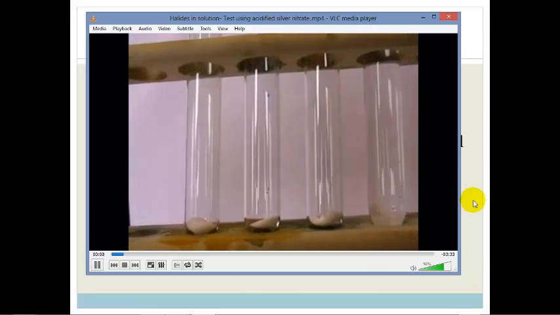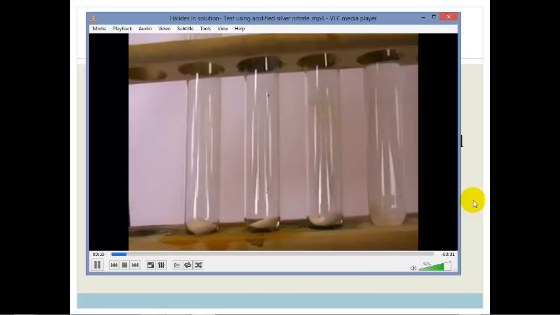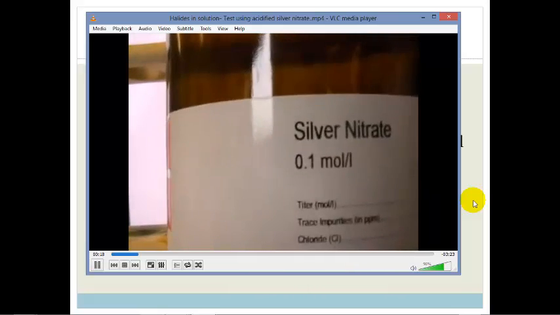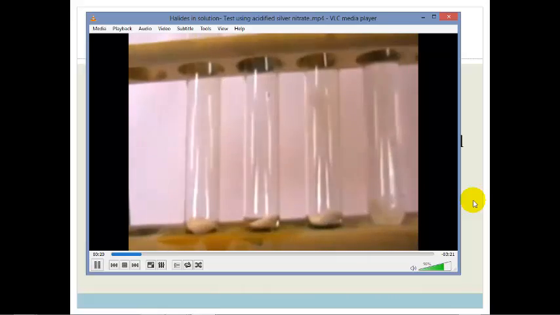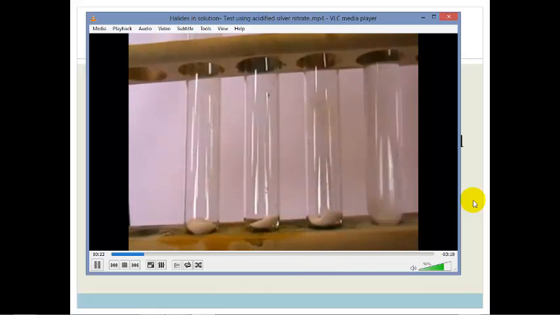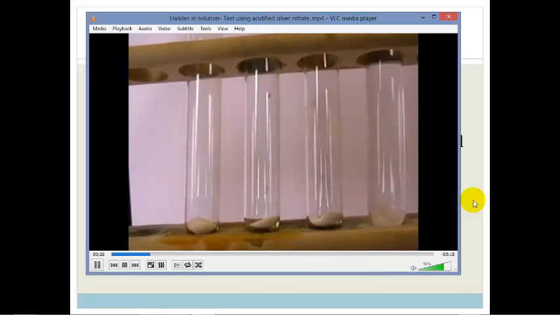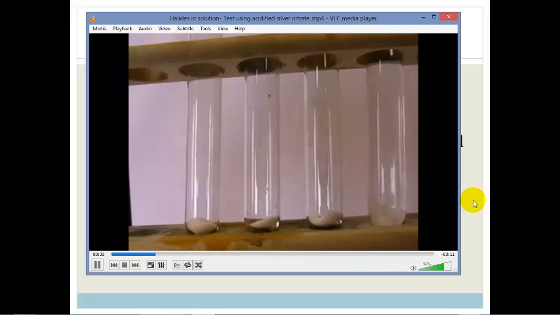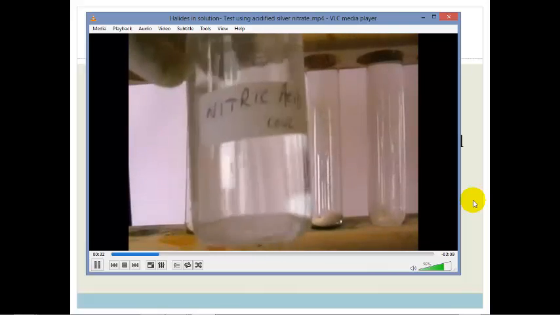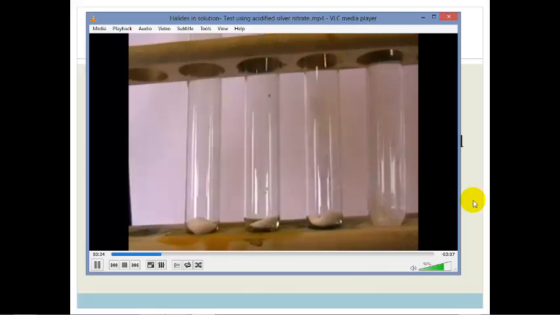Let us take a look now at the reaction of the halide salts with silver nitrate solution. I'm using 0.1 molar silver nitrate solution, which I have in this boiling tube on the right. I'm going to acidify the silver nitrate. This test works with acidified silver nitrate, and I'm using concentrated nitric acid and just adding a few drops to the silver nitrate.